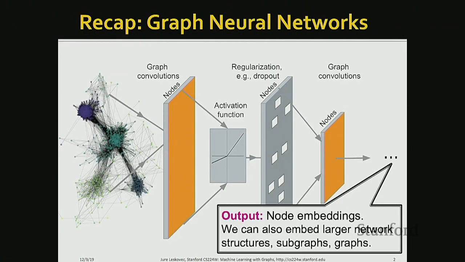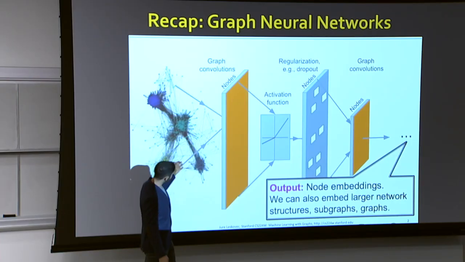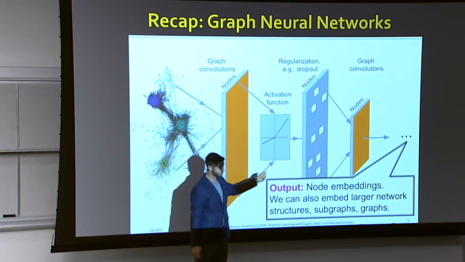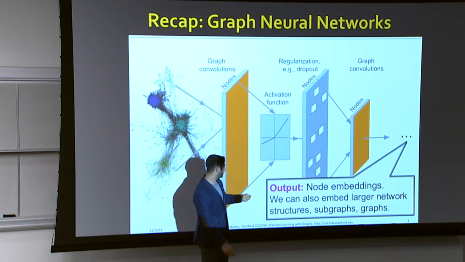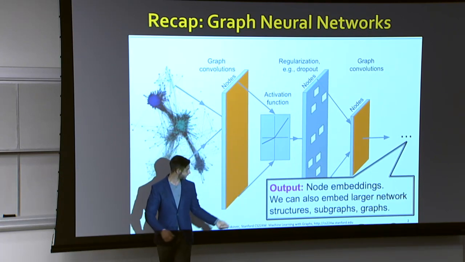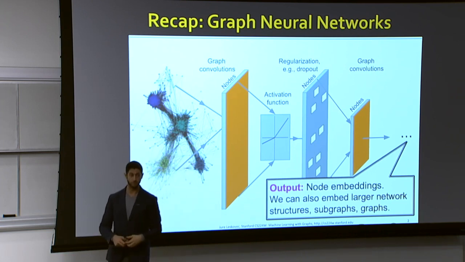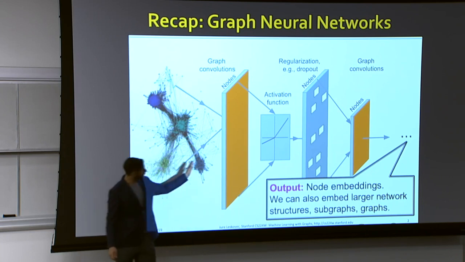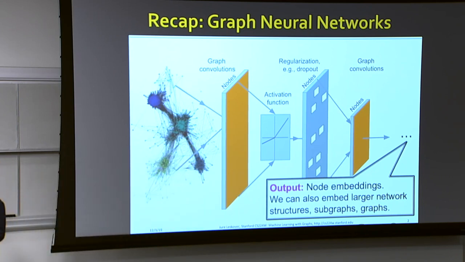What are graph neural networks and how do we use them? Main idea is we start from any sort of graph. This could be a real network, a synthetic one, could be biodata, could be a social network, and so forth. And then the key idea is that we apply convolutions, and then we produce representations for nodes, first of all. And then later on, we can also try to use these node embeddings as a way to represent subgraphs, small structures of a graph, or even full graphs. Okay? So we have this very powerful pipeline with a lot of layers and nonlinearity that allows us to produce these very rich representations of our graph.